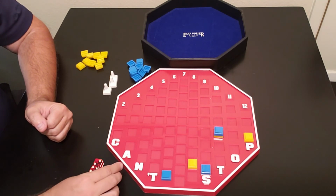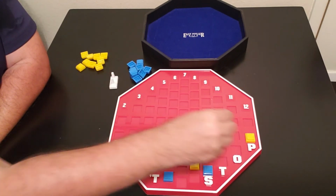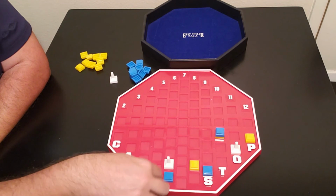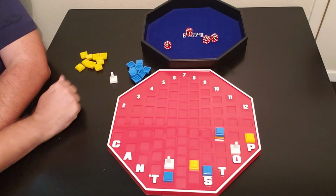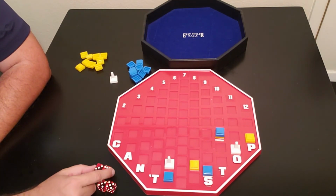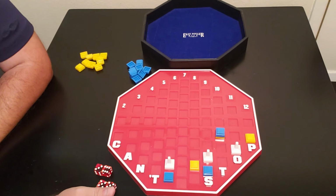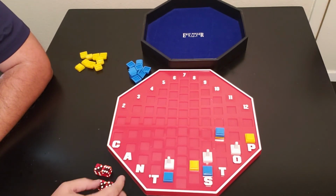Okay, so blue's going to say I'm going to do 11 and 6. So what he's going to do is he's going to put the 11 here. And he's going to put a, oh, he got 6. I'm sorry. So 6 would actually go here because you moved up one more notch. Okay, so he's going to go ahead and roll again. And he's got a 10 and a 9. That's a good roll for blue. So 9 is going to go here and so on. So you move up 1. Now all 3 of them are out there. Okay, so that takes care of that.